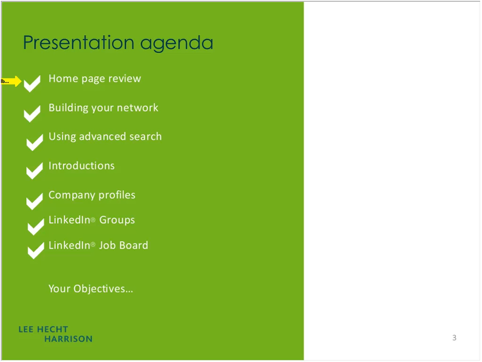We're going to talk about the homepage view of information. You're going to want to build your network and utilize the connection view of your network to help you strategize how to grow your network. You can use the advanced or the universal search bar to integrate information related to search and some of the advanced search features. There's information available for you to connect to people, ask for introductions through second-level contacts, and see how you're connected to those people that might even be hiring professionals at targeted companies.